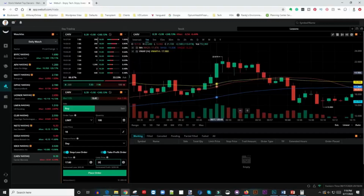So I move it to say 19. It goes up to 21. I move it to 20, and then as soon as I see it's starting to show some sort of rejection or resistance, I can move it closer and take my profit. So I'll just move it to the bottom, so that if it drops a little bit, it kicks me out and I take my profit. And so that's how I'm able to secure profit.